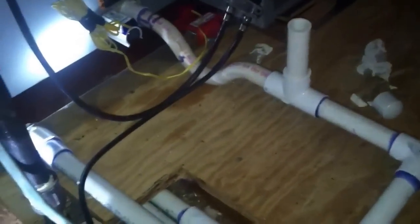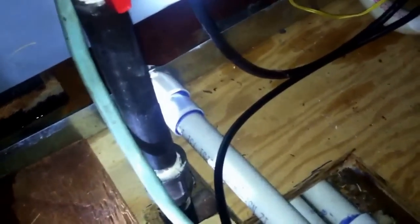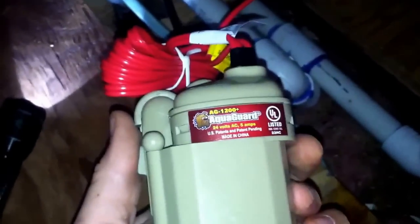I'm still waiting — my helper is talking to the customer. It's a family friend of his father. Originally the boss man got the call saying go over there, check it out, he thinks the SOS is malfunctioning — remove that one and put in a secondary drain one. So that's why I brought this with me, but as I found out it was a different scenario. I need that cutter, it's holding me up.